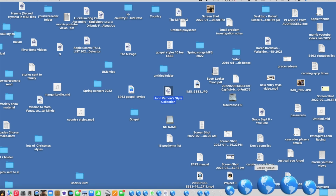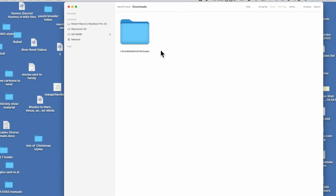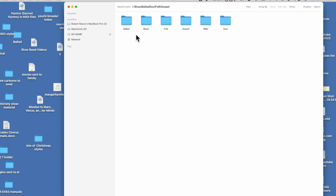And now I'm going to take you down into the download folder of my Macintosh. And sure enough, here is the folder we just downloaded. So when I clicked on i.zip, it downloaded this folder into the download folder of my Mac. Let me open it up so you can see what's inside of it. Ready? Click, click. It turns out he has organized these files into 6 different categories: ballad, blues, folk, gospel, rhythm and blues, and soul. All I'm interested in for the purpose of this video is the gospel.